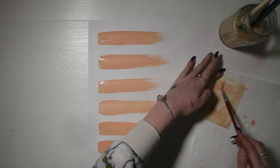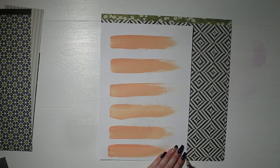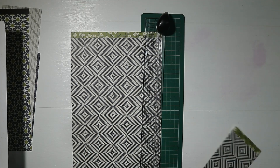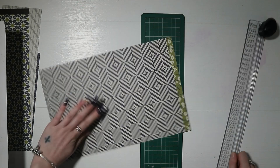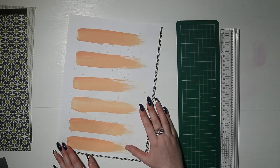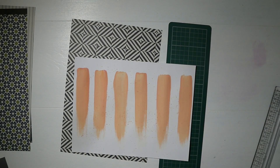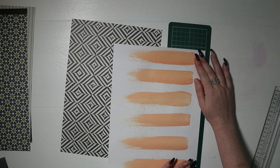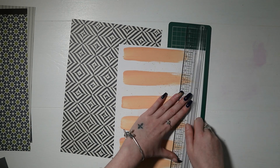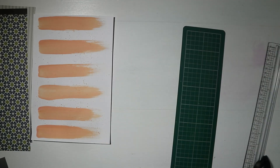I've added some stripes across the page and also a few splatters. I wanted to have a border around the page, so I have this gorgeous navy blue and white pattern paper — it looks dark on video but it's a very, very dark blue. I'm trimming that to A4 size and then trimming my white cardstock that I did the mixed media on down by a centimeter on all four sides, so I'll just have a small piece of the background pattern paper showing as a border.